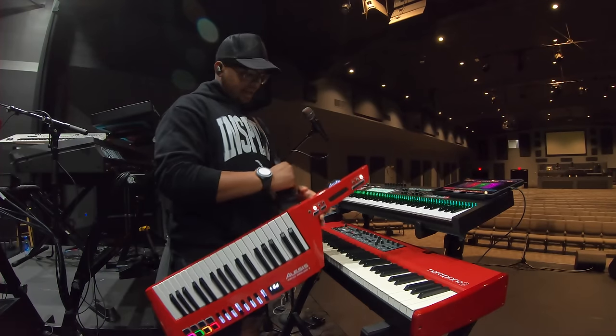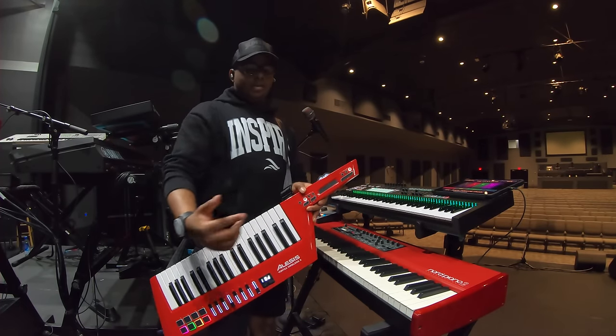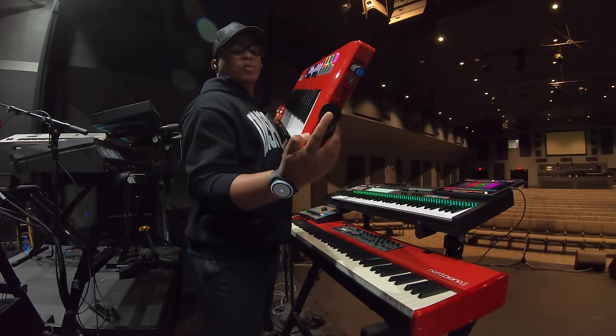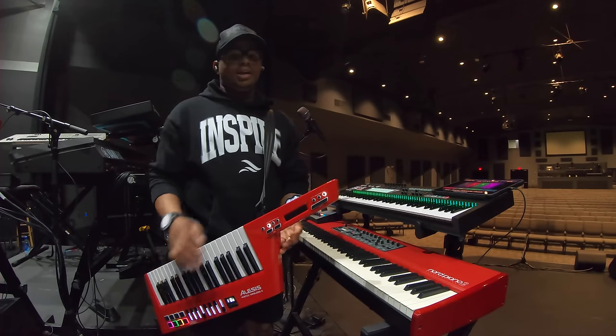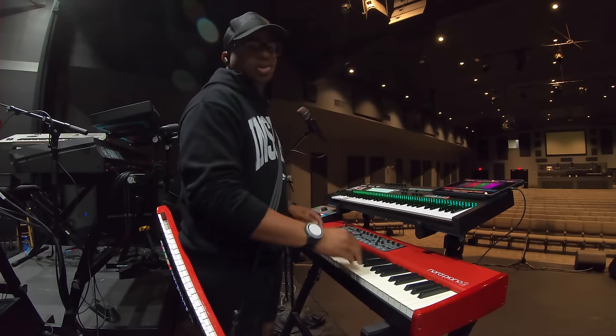I don't think I showed y'all this, but the way I'm getting MIDI from the guitar to the computer is through the Witty Master. It says Witty Master on it, it was less than $100, and it's Bluetooth MIDI to my computer. So right now, you don't hear nothing.